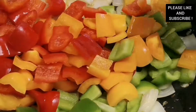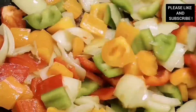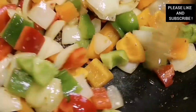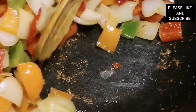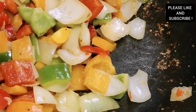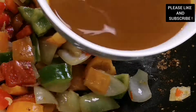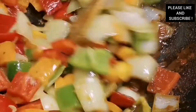As you can see, it's been cooking for about a minute now, and I'm adding my chopped peppers as well. So at this stage, you have to be putting everything together and stirring it as fast as you can. So you're going to stir everything together, and now it's been cooking for about a minute, and we are going to add our slurry. Yes, this is our thickener for our pepper steak.